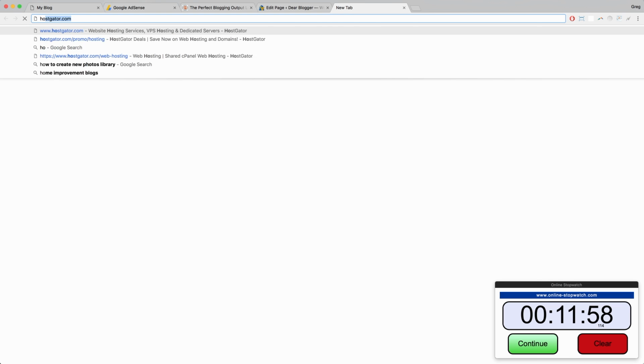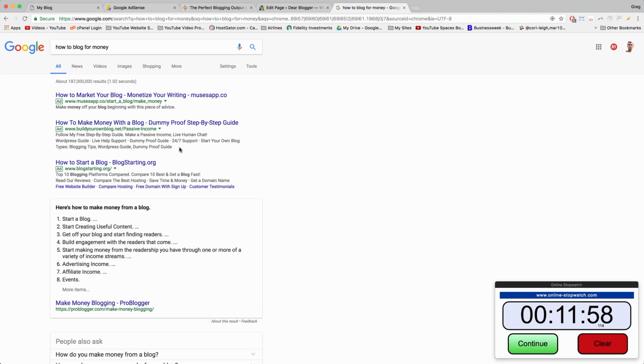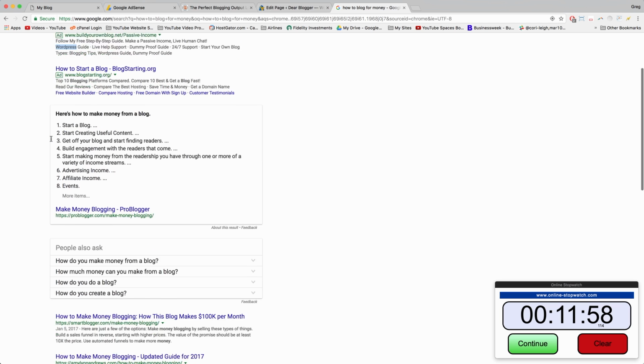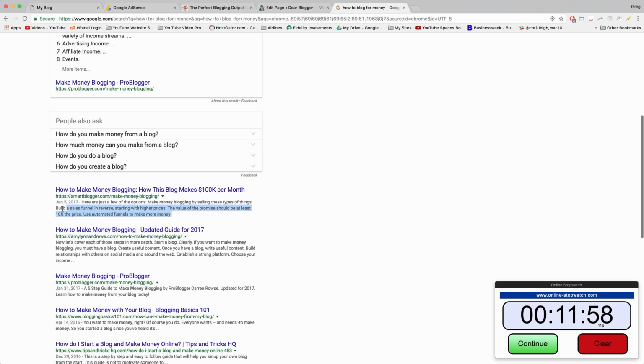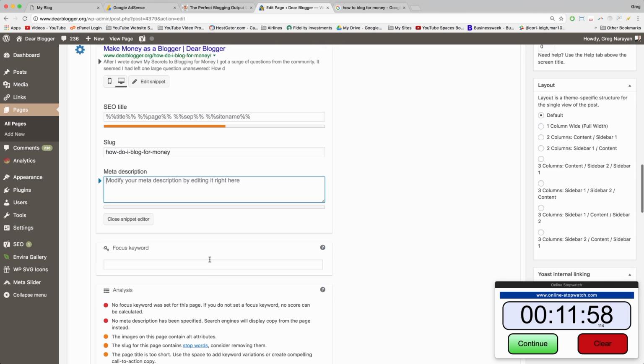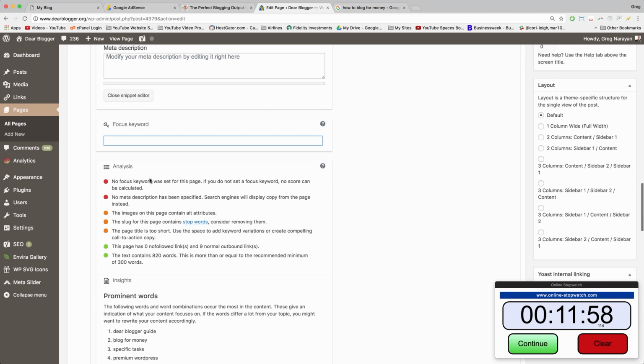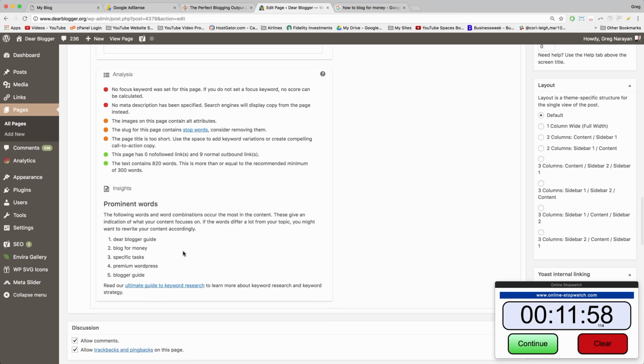So if I look up how to blog for money, this is the meta description right here. It's the grayed out text. Really important to rank in Google. So you can actually control what shows up there. You can even give it a focus keyword. And then once you do that, Yoast will tell you where to write the keyword, how much to write, if you should edit your images, and so on and so forth. Just doing this much and having a checklist will set you apart from thousands of other blogs in your niche that are too lazy to or just don't know how to.